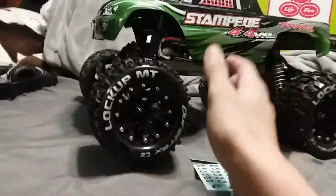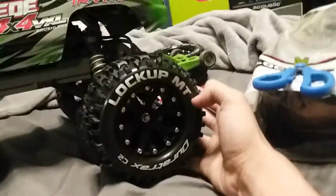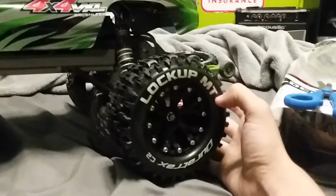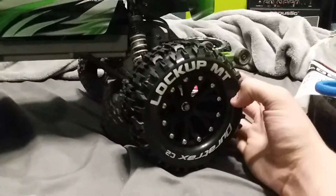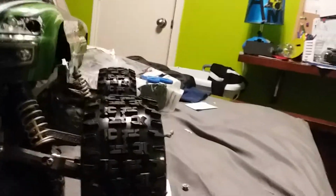Yo guys, this looks lit. I really like these. They're a bit shaky, that's because the hubs and axles are worn out, like really bad. When you turn, right turn, left turn, it wobbles. And I've noticed before and after, the tread pattern is different, and I really, really like this tread pattern.